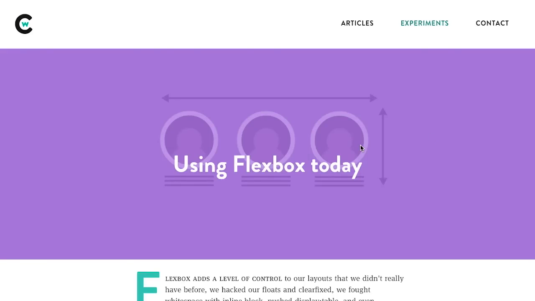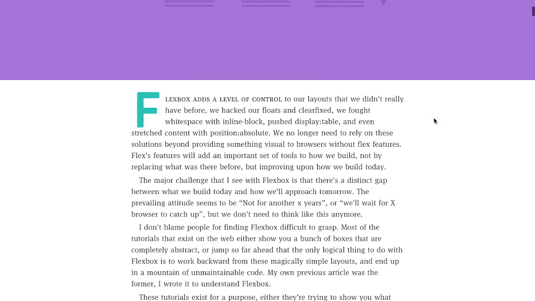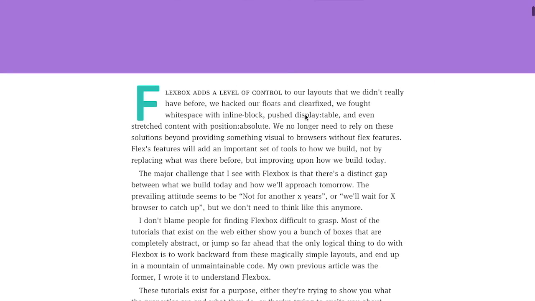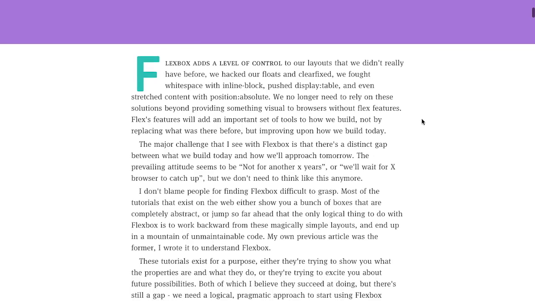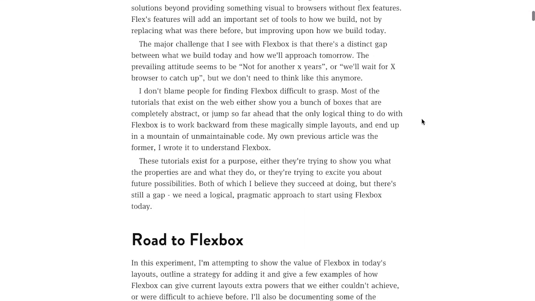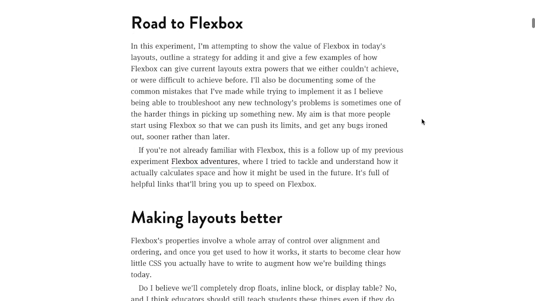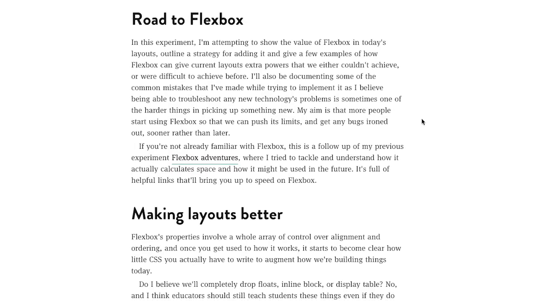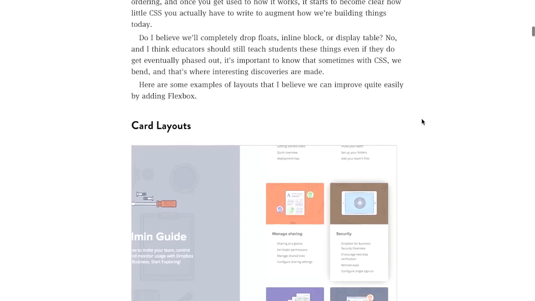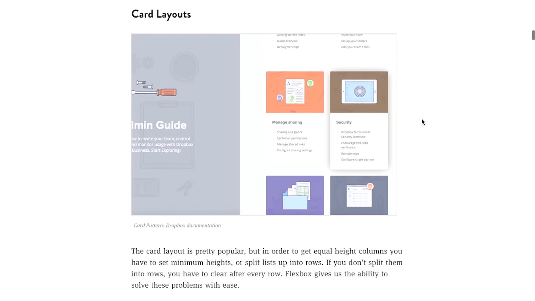So if you haven't heard, Flexbox is a new way to lay out web pages, and instead of using floats or inlines or clear fixes or display table and all the other sorts of stuff that you might have used for positioning and layout in the past, you can use Flexbox. Now, it's a little bit difficult to grasp, and that's exactly the crux of this article. It says that a lot of online tutorials will use abstract examples to explain Flexbox. Well, actually, there's a lot of practical uses for this.